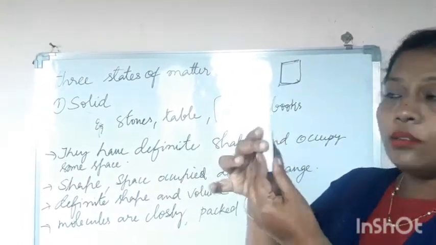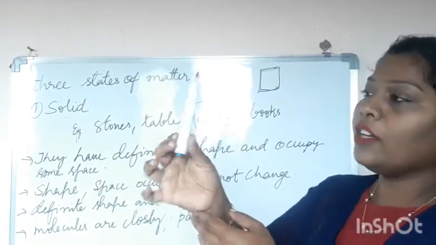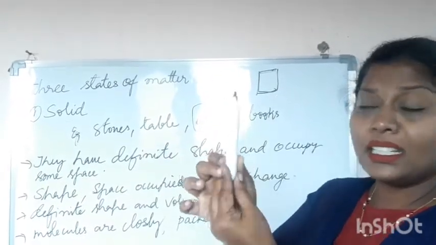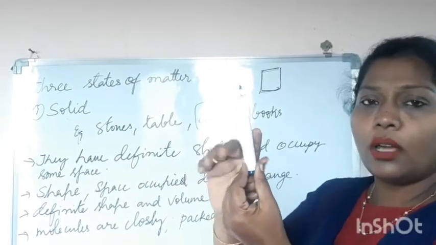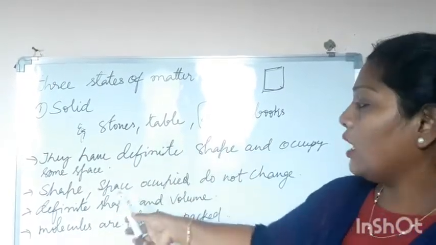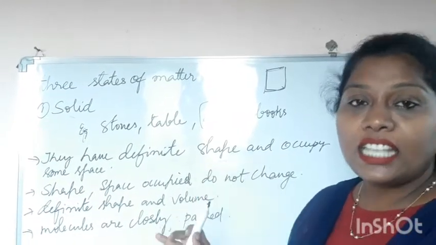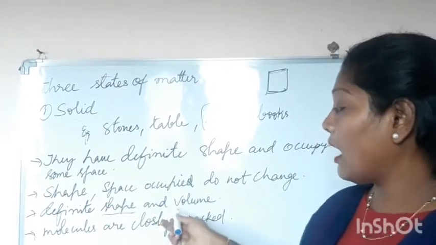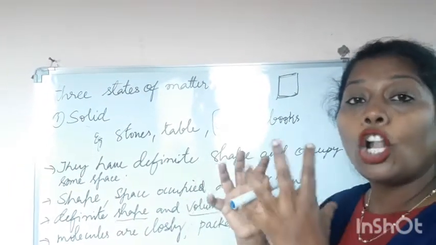ఇప్పుడు ఇది ఉంది మార్కర్, దీని షేప్ మారిపోతుందా? ఇది ఇట్లానే ఉంటుంది. అవునా? Whenever you take any colored marker, whether it is blue, black, red or green, the shape of the marker is like this. There is no change in the shape. If you keep this marker, it takes some space. అవునా కదా? So a definite shape and volume. A solid object has a definite shape and a volume. దానికి పర్టికులర్ షేప్ ఉంటుంది, దానికి కొంత వాల్యూమ్ ఉంటుంది.